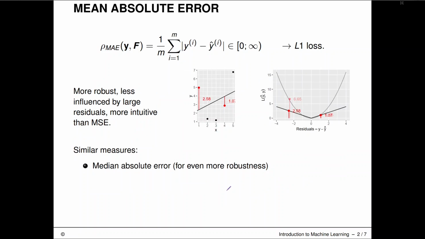Now there's also the mean absolute error. This is nothing more than generalizing our L1 loss function to a performance metric. We would call that the mean absolute error if we would average over these L1 values here. And we know that this would be quite robust and would be less influenced by large residuals than the MSE, or we could even take the median absolute error, so exchanging this average here against the median, and then this would be even more robust. You can see the visualizations here of the L1 loss. I'll keep that very brief now, as we've discussed this before time and time again.